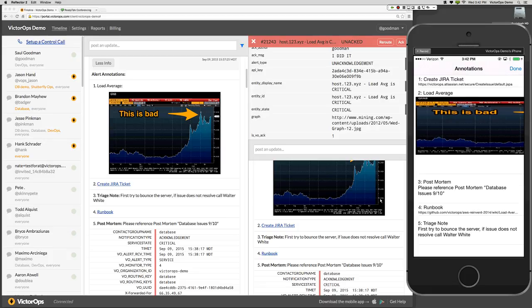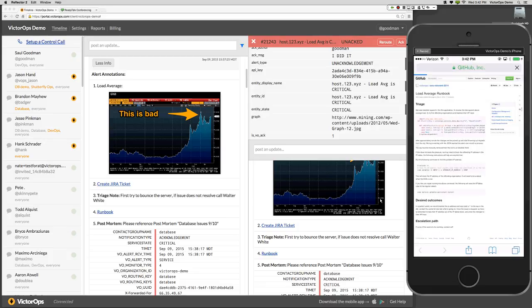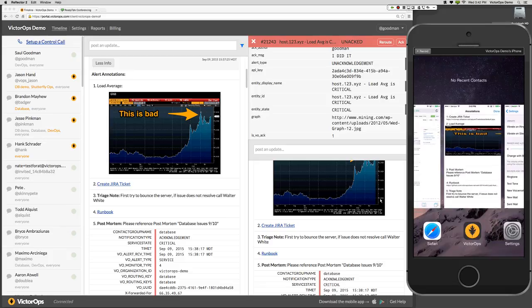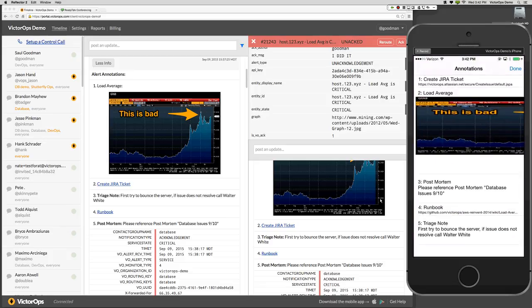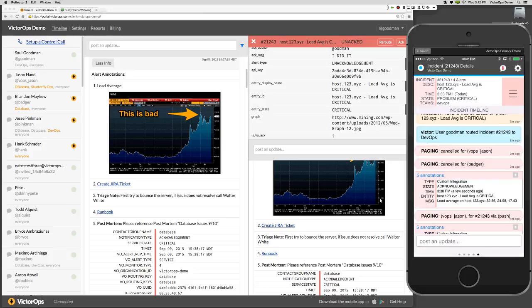So I can click on my runbook link, it'll take me right to my GitHub page, right to my triage documents. Let me go back here. And again, our goal is to provide information, the right information as quickly as possible to the on-call user so that ultimately they can go back to bed or go back to enjoying their lives without trying to track down the information they need to resolve the incident. So let me click out of my annotations there, and we will talk shortly about how to create those rules, those annotations, or those transformed fields.